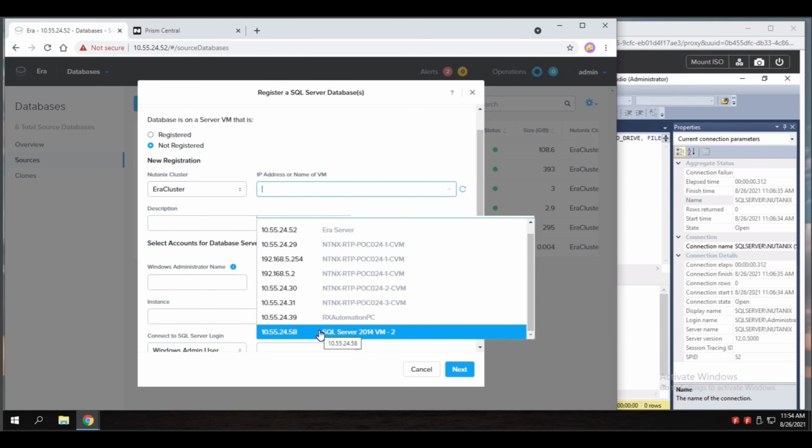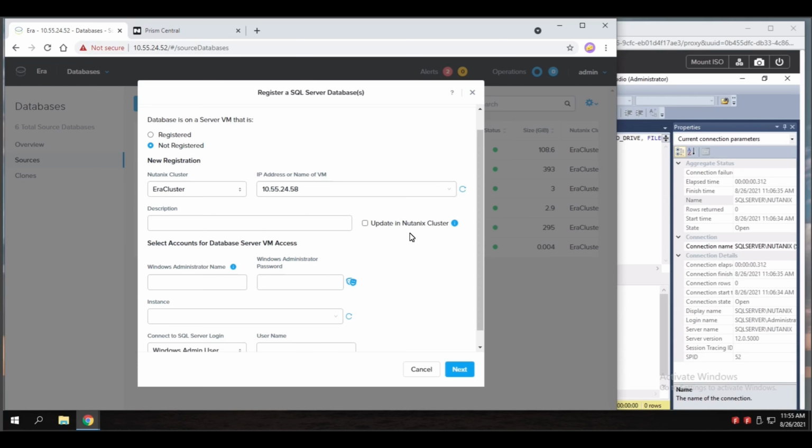And here is the database server I want. I'll follow that up by an optional description and then the Windows administrator name. In my case, for this demo, it's just administrator and the password for the administrator account on the Windows machine.